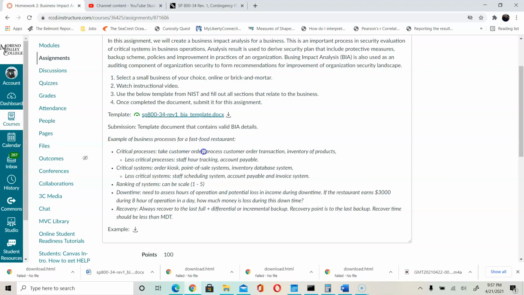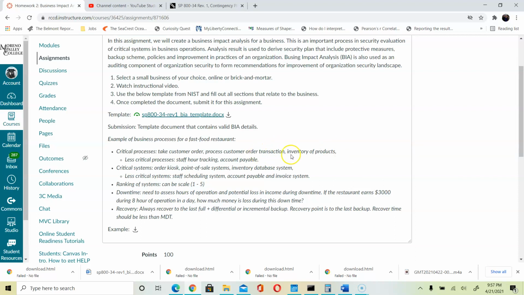First, we would identify the critical processes: take customer order, process customer transaction, and of course fulfill the order, and also inventory products, manage employees, and so on.